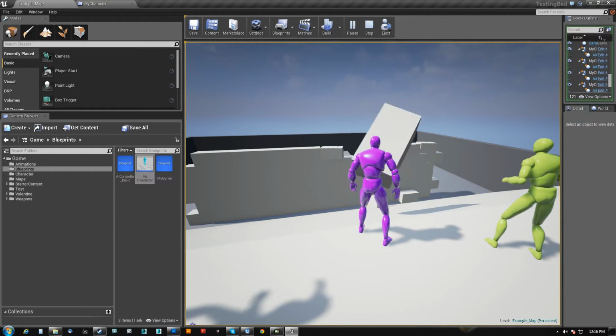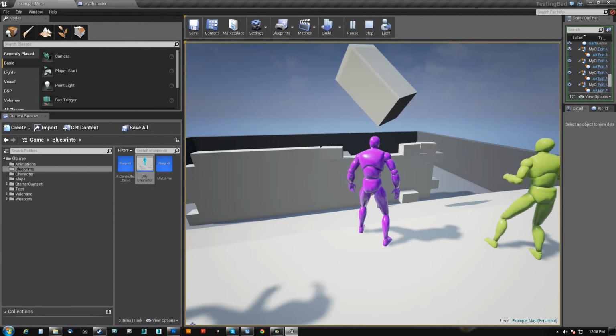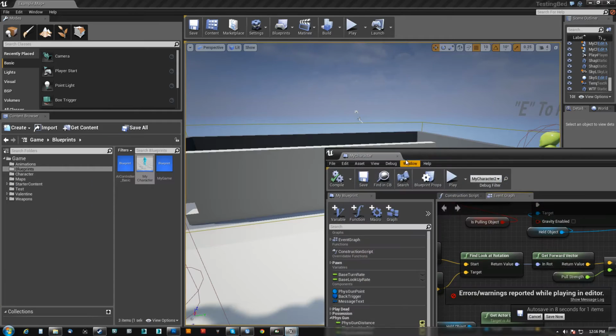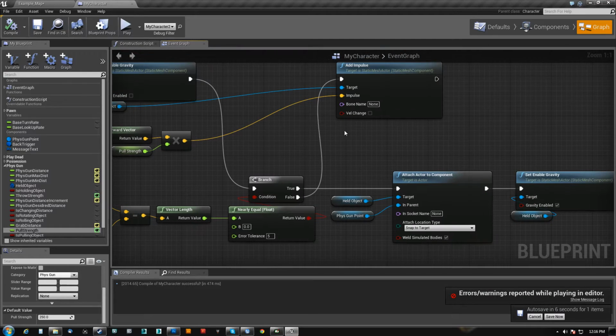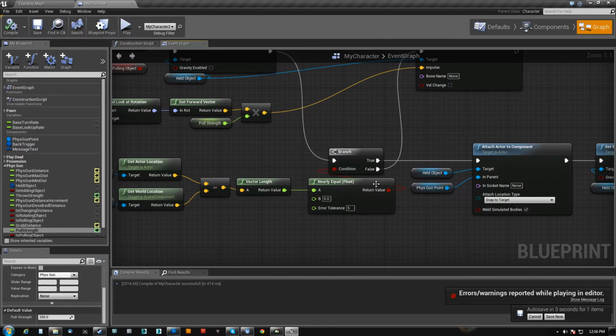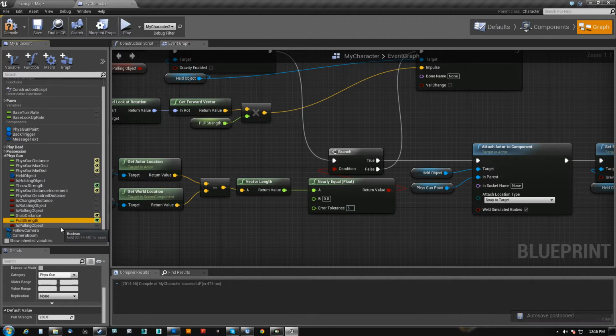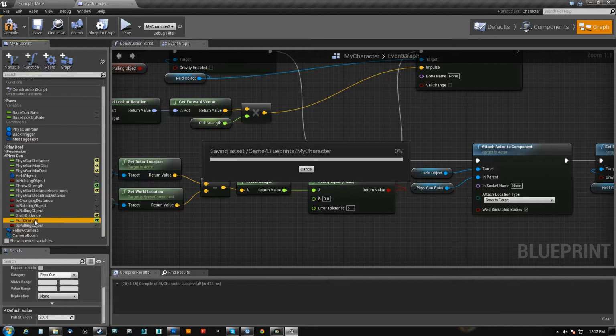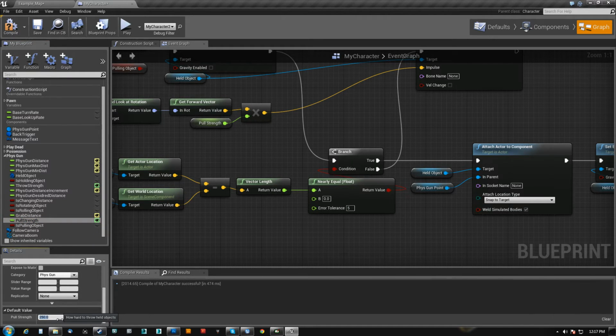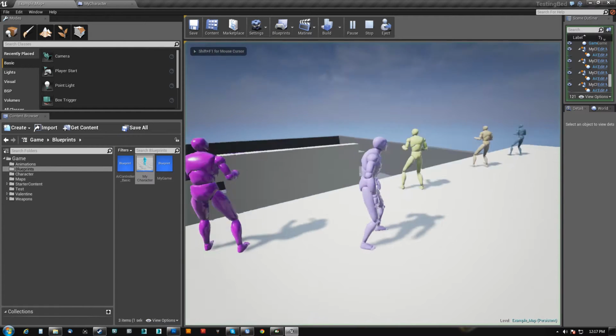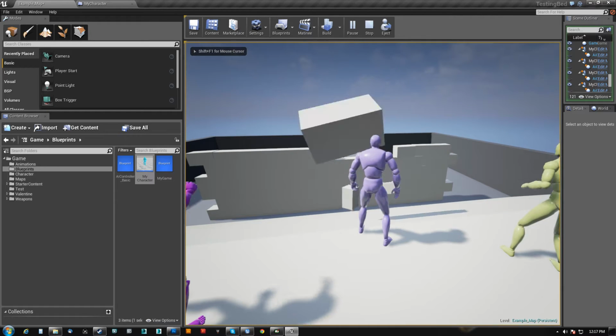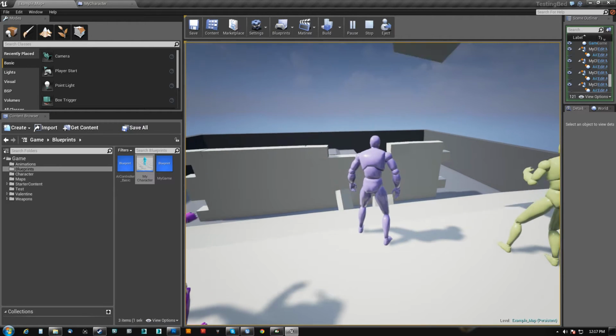Okay, that's still a little bit fast too, and also I think that my tolerance is probably not high enough here. Okay, 5 is very low. Probably needs to be more like 30 to 50. But it's still pulling very fast. So let's try 100. That felt better.